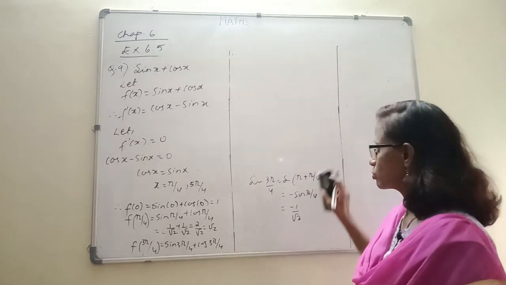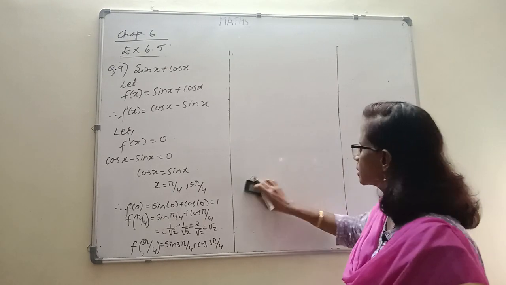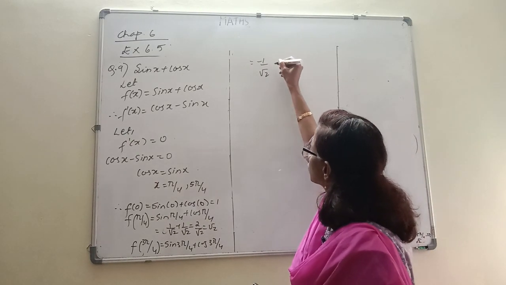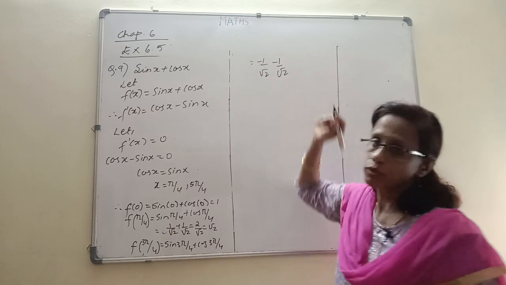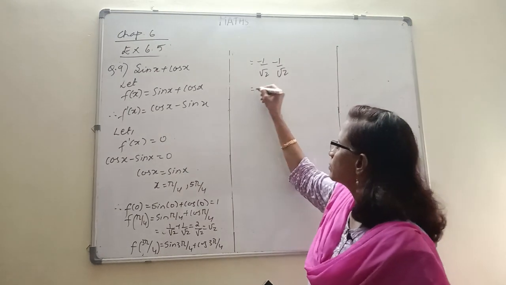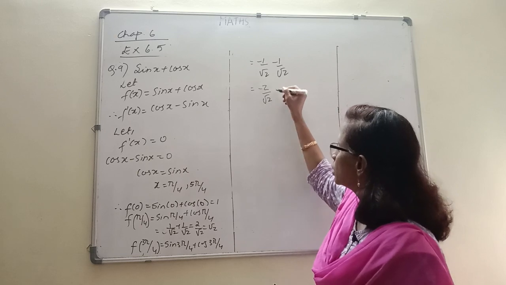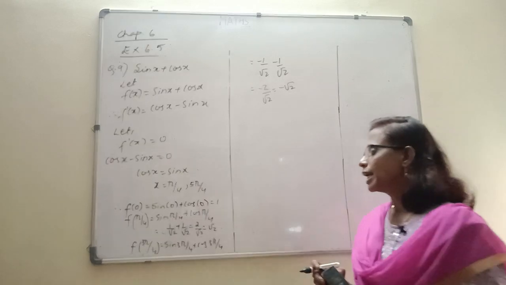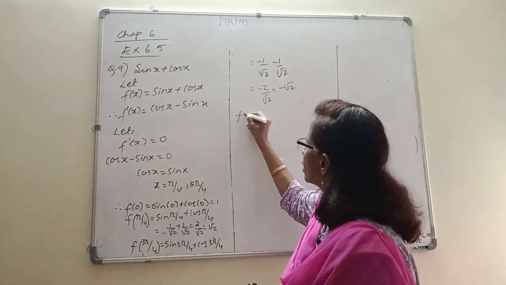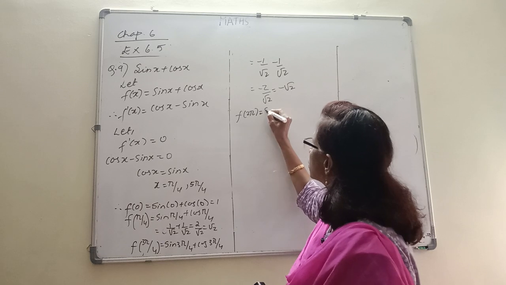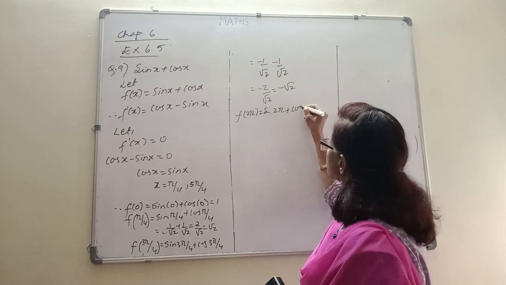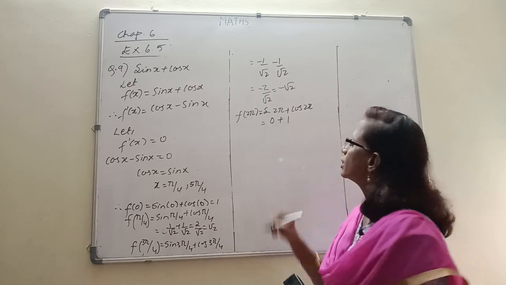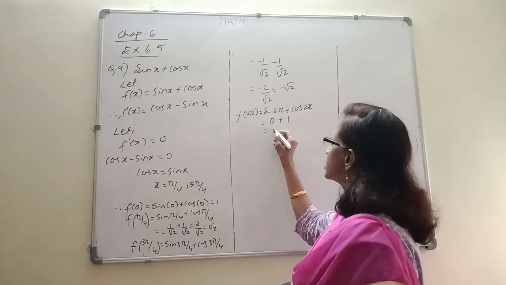Same thing applies for cos also. So you're going to get cos also as negative 1 over root 2, and negative 1 over root 2 for sine, both of them. And since the denominators are equal, we add the numerators, minus 2 over root 2. So the overall value is going to be negative root 2. So that's going to be our f at 3 pi over 4. We'll also have to take f at 2 pi, which will come to sine 2 pi plus cos 2 pi. Sine 2 pi for us is of course 0 and cos 2 pi for us is 1. So that way we get this value as 1.